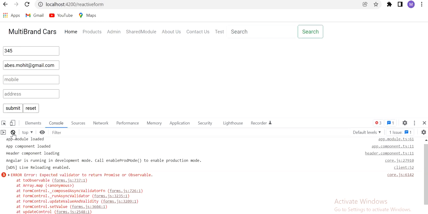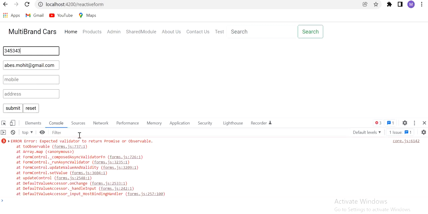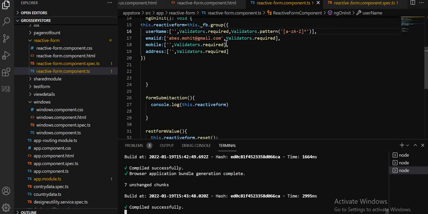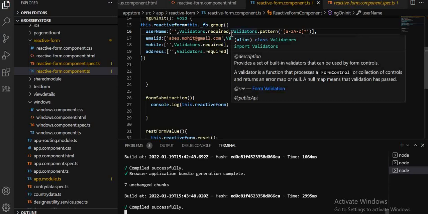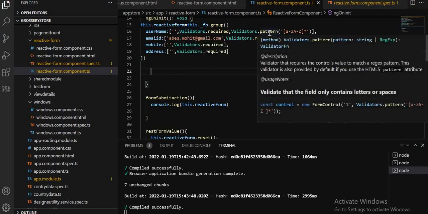Anyway, let's clear it and type something here. Okay, it means we have some issue with the validator return. Let's check it. You know what we are doing, actually we have multiple validators, right?